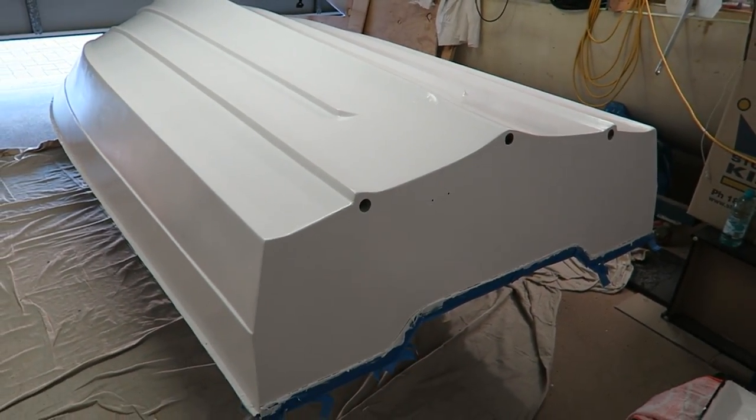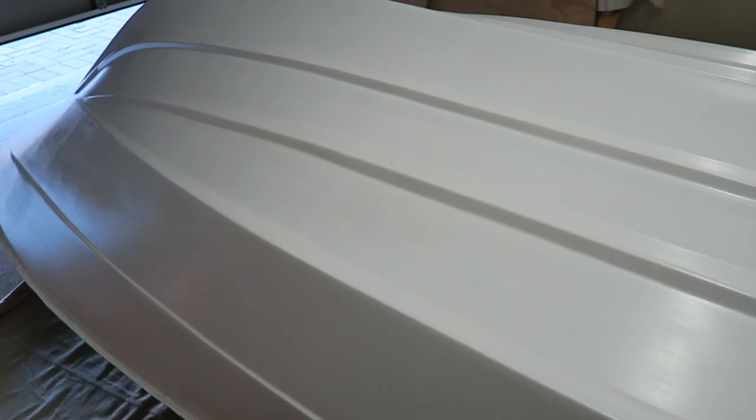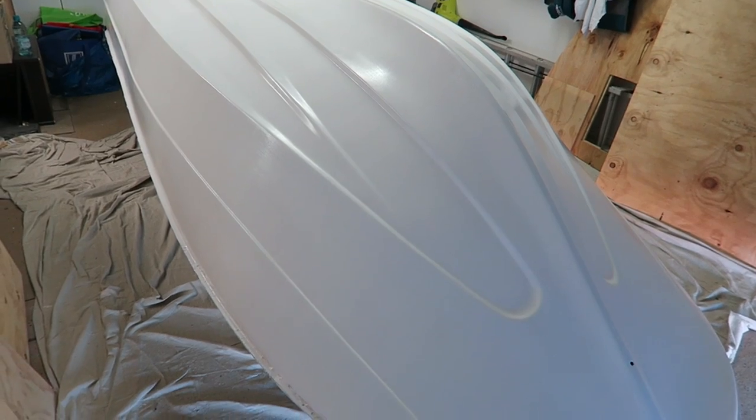Just finished the tip and roll process for the two coats. It's looking really good at this stage. Got to do a bit of sanding and get another coat or two on there, but I'm happy with how it's coming together. It looks really good.